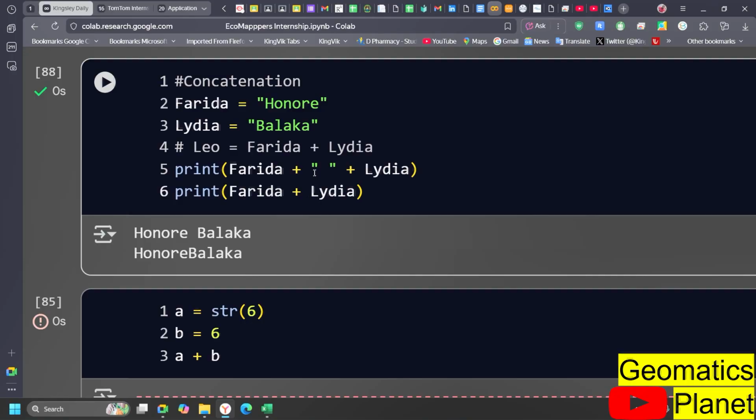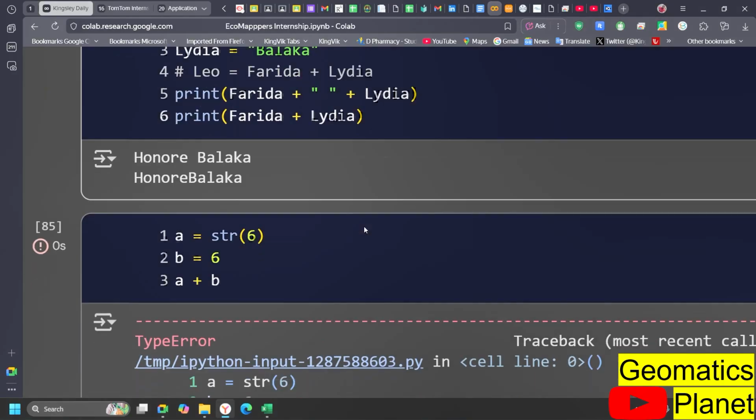Yes, I get it. Okay, so that's all about concatenation. So in concatenation, you need to use this way to concatenate strings and then bring them together.